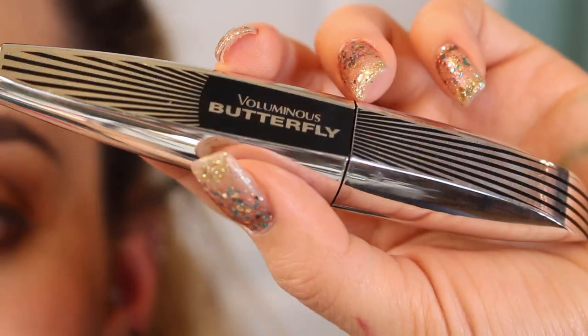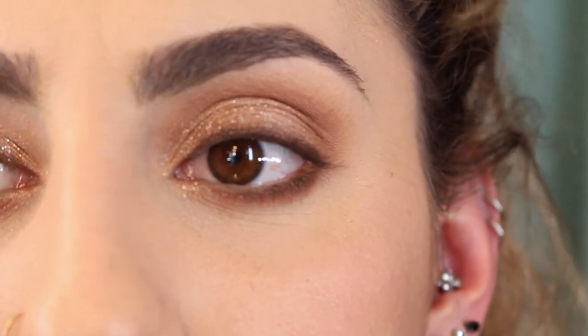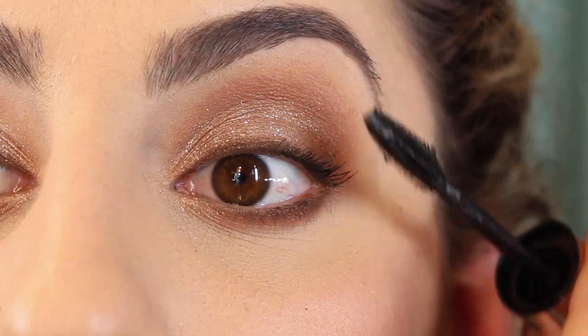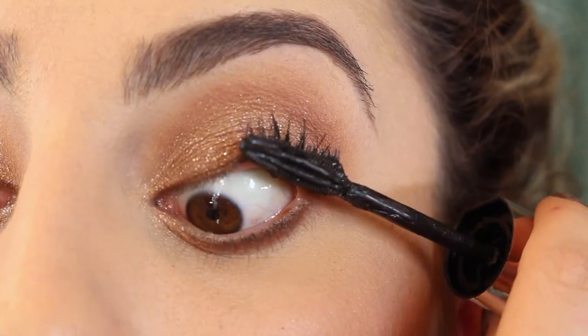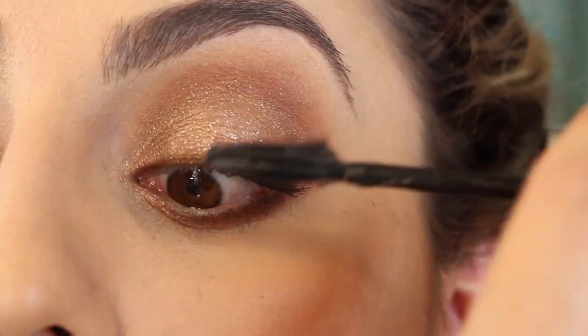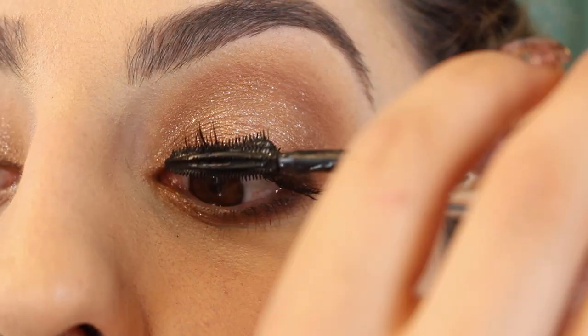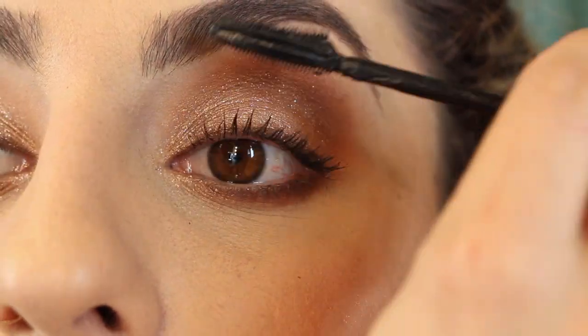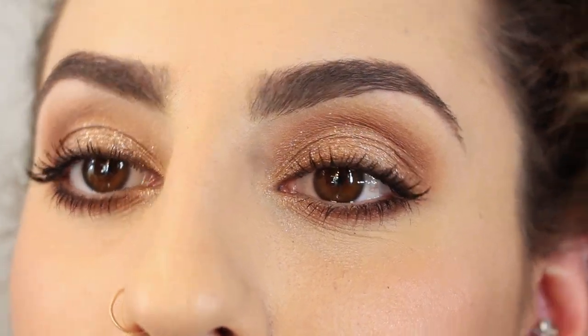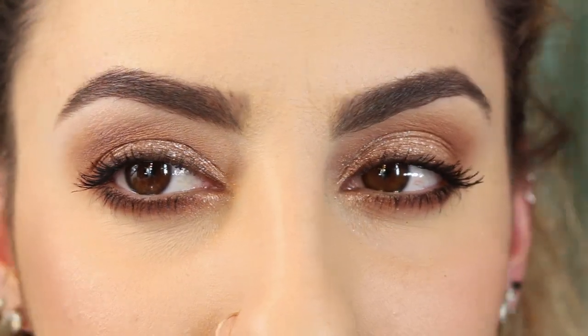Now I'm just going to be taking some mascara, and I'm just going to apply a few coats on my lashes. You can definitely add some false lashes, but let's be real, I don't wear lashes on a daily basis. It's very rare that I actually would wear lashes. So yeah, I'm just going to apply some mascara to my lashes. So these are the finished eyes.